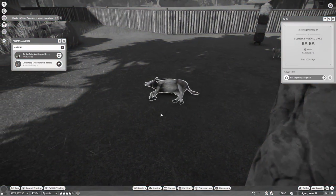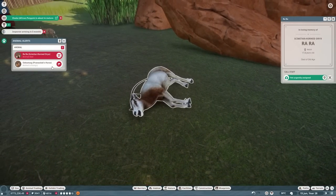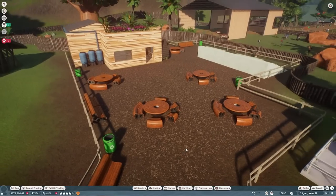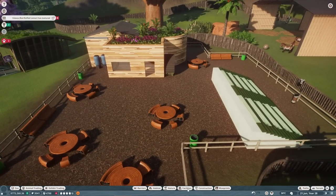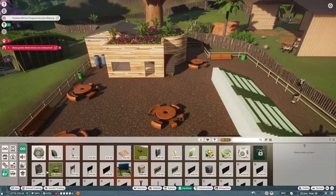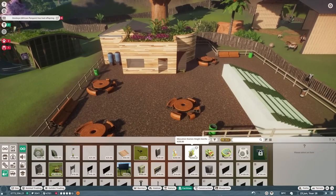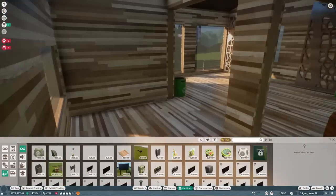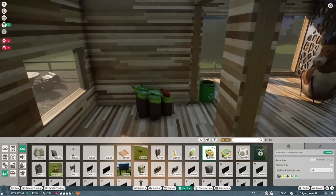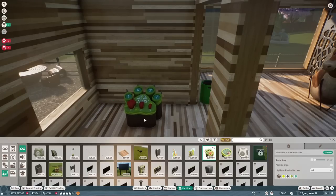And unfortunately, Rara, not one of our giraffes, one of our oryx, Rara's just died. Bless her. One final thing that you guys mentioned, and I cannot believe how I missed this, because this was part of the inspiration for making our zoo school, is that we didn't put any of the children's education points in here, which is literally ridiculous. I can't believe I didn't do that. So I'm going to add in some of these education points for the kids so that they can learn about the zoo animals while they're in here.